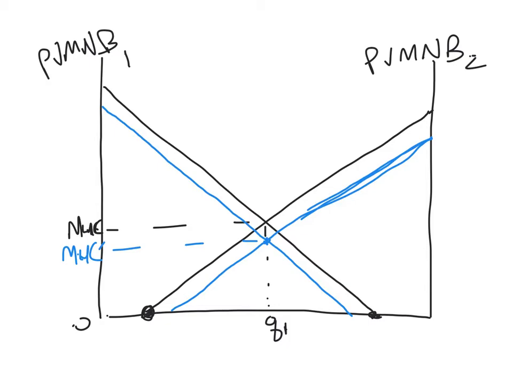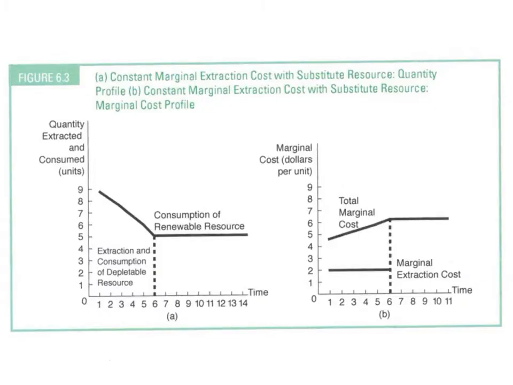Here, let's look at that. We're looking at the case where there's a transition to a renewable resource. The result of our analysis is that the main event here is just going to be a reduction in our marginal user cost, which is a reduction in our total marginal cost. That's going to make the transition to the renewable later. This extraction cost, we'll assume, is the same. And that is also going to increase the total amount of the depletable resource that we're going to extract before we switch over to the renewable.